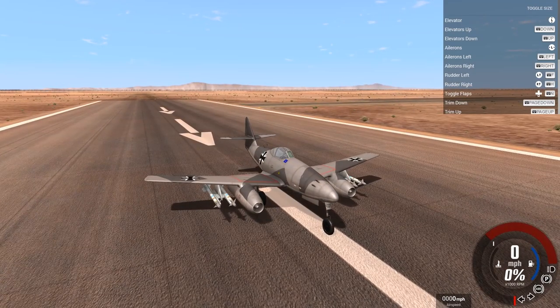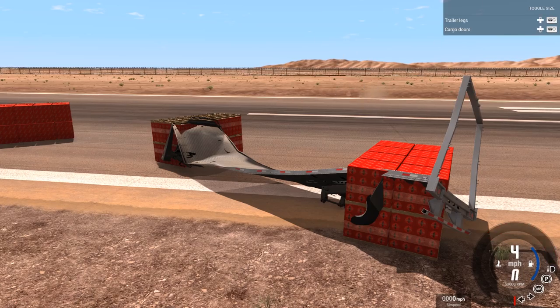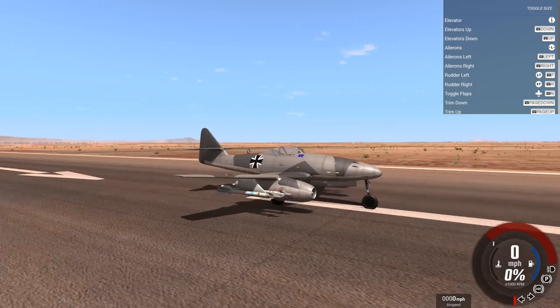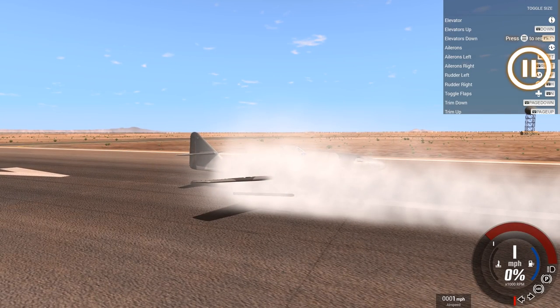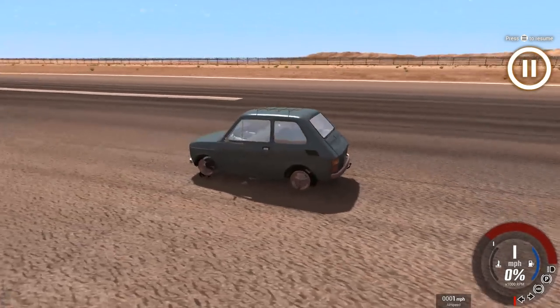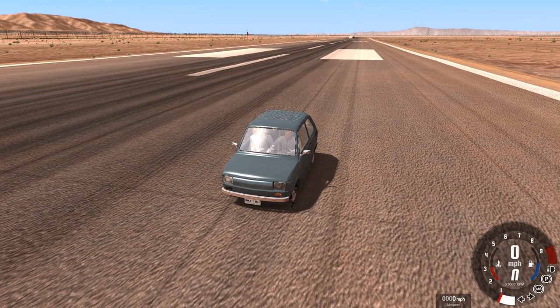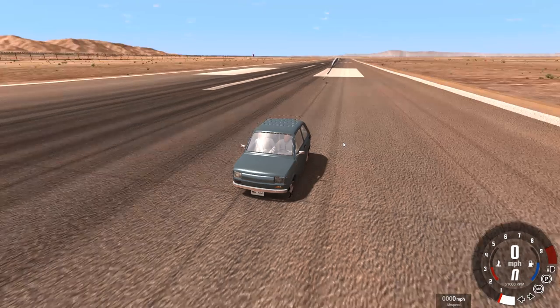So yeah, this has been the Me262, or the Me262. I'm not really sure. But let's go ahead and fire that again, in slow motion this time. I want to see every little explosion here. So here it comes. Get a little bit faster, a little bit faster. There we go. And slow it down. Wow, look at that thing.